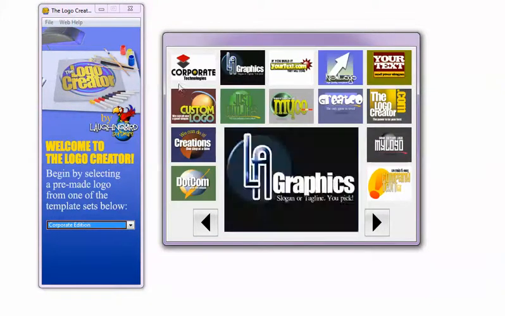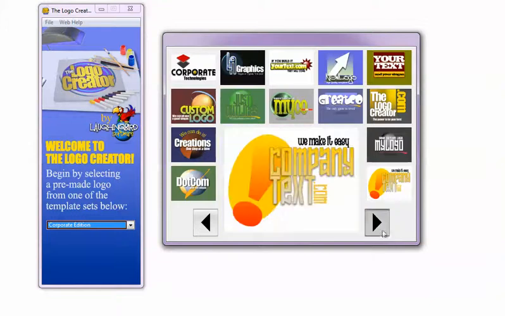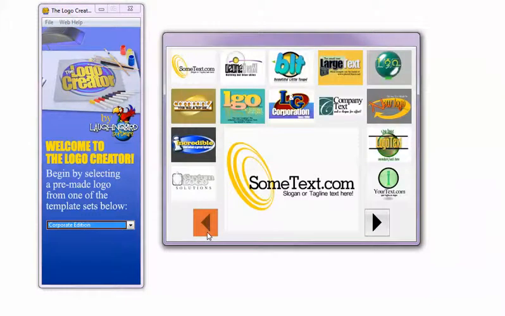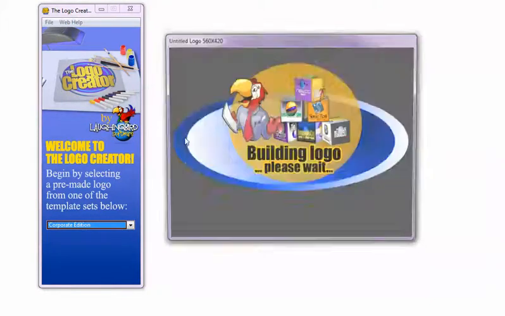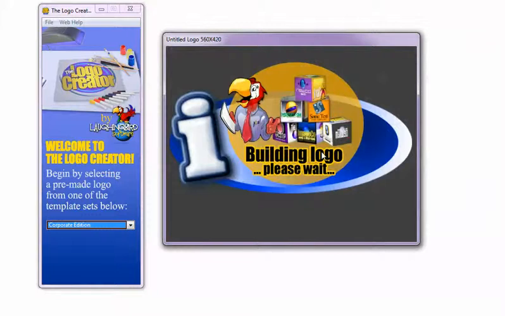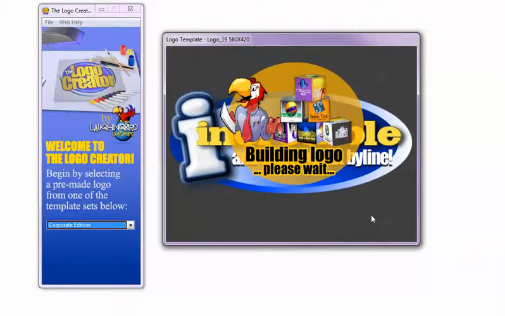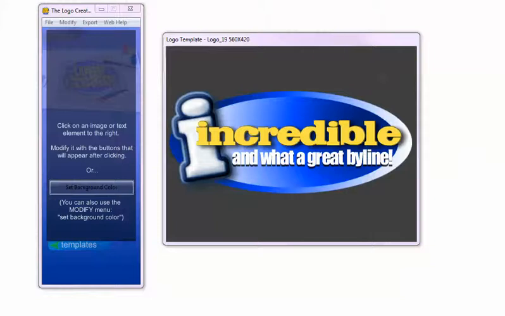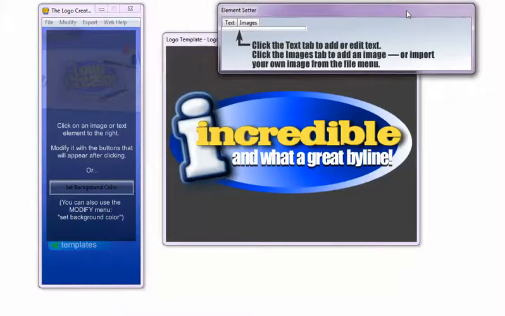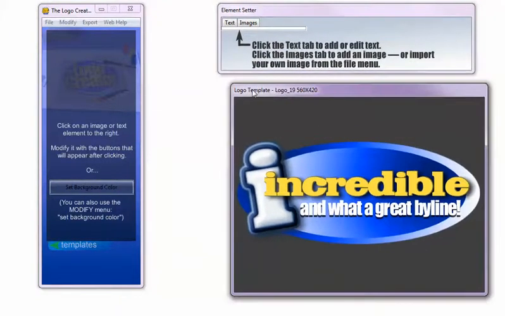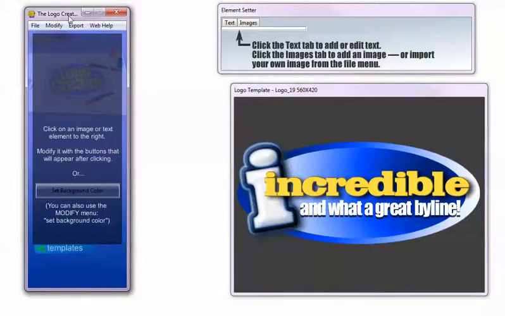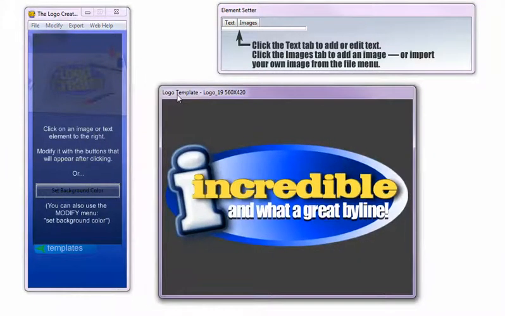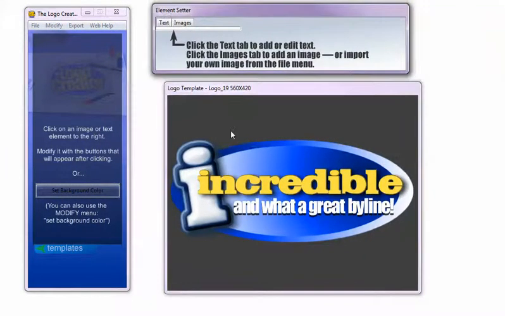And I think I saw one earlier that I want to use. I'm going to try this one, and I'll do it for one of my websites on camera to show you how easy it is and how awesome this program is. So we got this pop up, and we got the logo template here, and then the little designer thing here. These three windows put together, and you got yourself a logo creator.